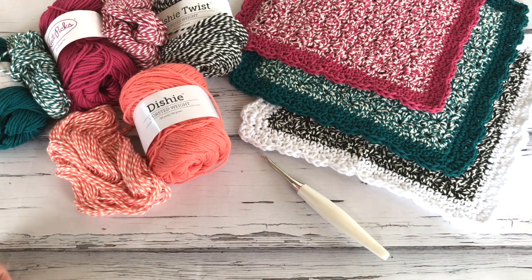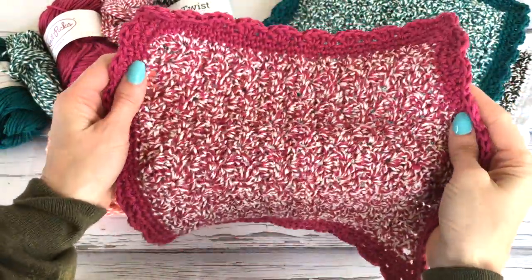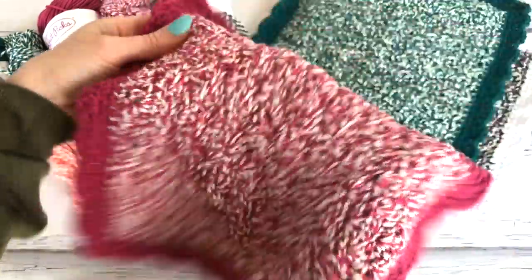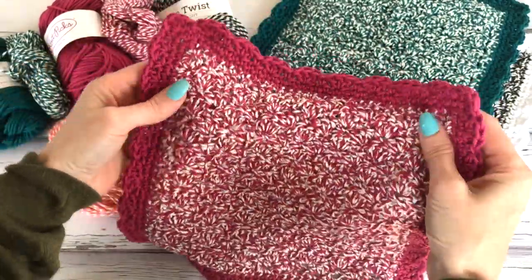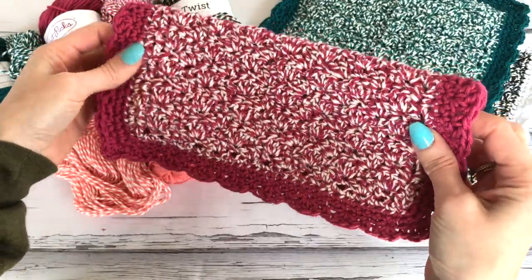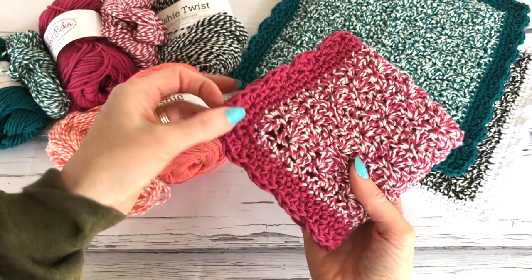This is MJ, and today I'm going to be showing you how to make this gorgeous dishcloth. It has a beautiful shell stitch border, and it's worked in a really pretty shell stitch throughout. The cloth size is 10 inch by 10 inch, so it's a really great size. And I think that the border just gives it a real nice extra touch.